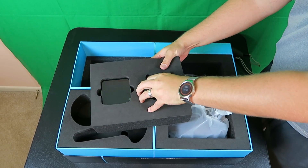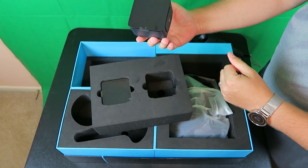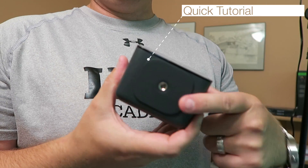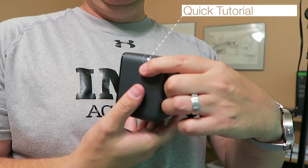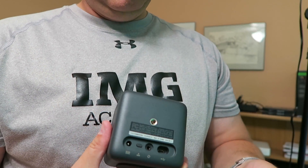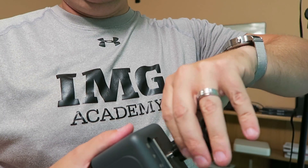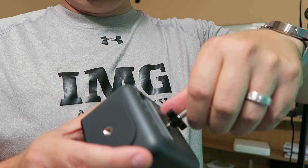We got the wall mounts. You want to put these above your head, five or six feet up in the air. You'll notice two holes on the bottom — you can actually plug these into a tripod stand if you want, so you don't have to permanently mount them on the wall. On the back is where you mount it. You just take this, screw it in — it's easier to do this down here before you mount it. Then screw this part in here.